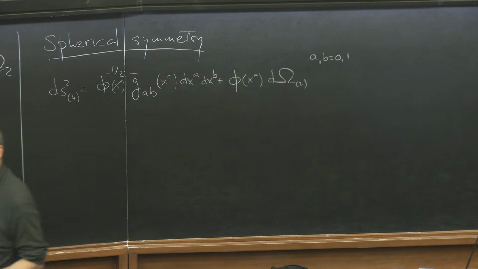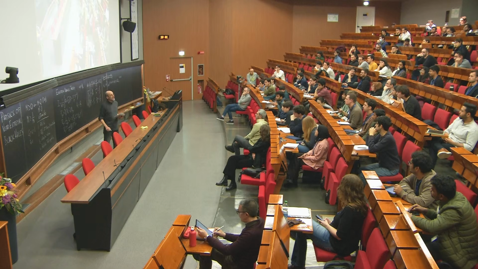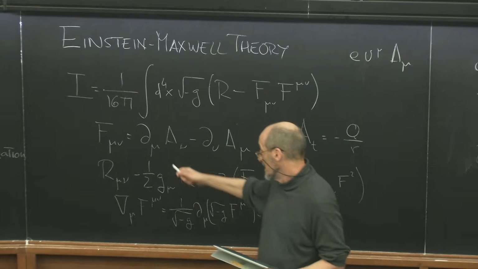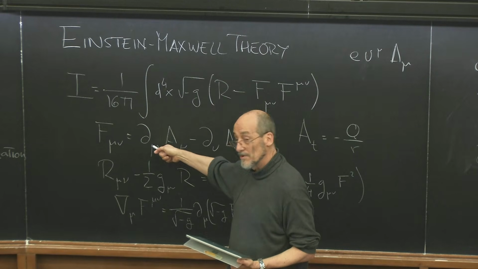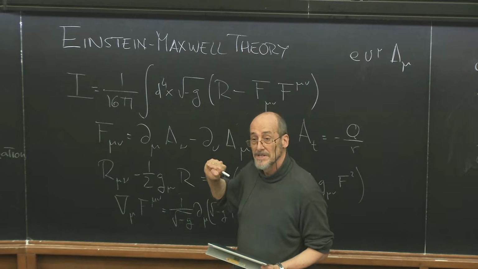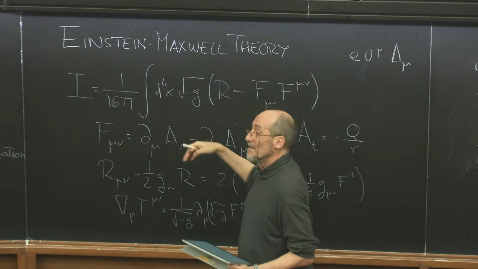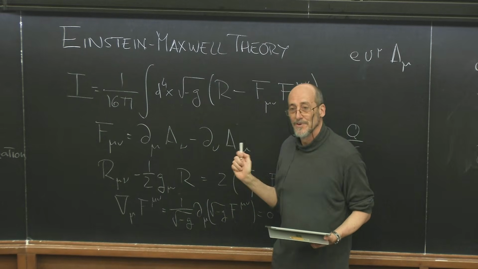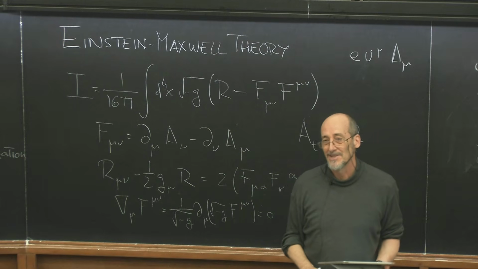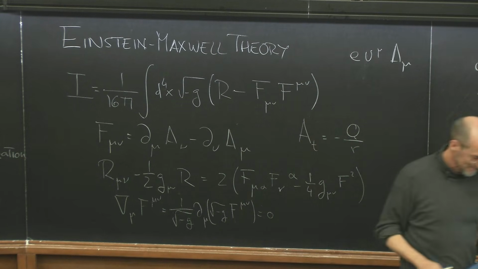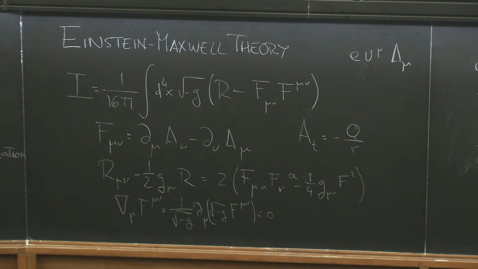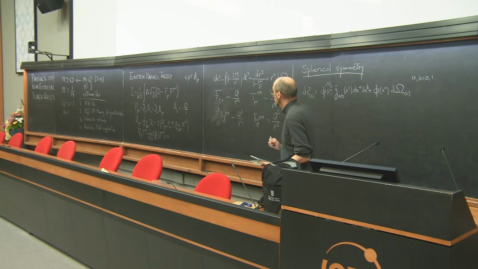Yes? Yeah, I have a question about the action. Why didn't you put covariant derivatives in the definition here? Yeah, I could put covariant derivatives, but if you want a simple answer, the difference between the covariant derivative and the conventional derivative is in the Christoffel symbols. They would cancel between the two. A more sophisticated explanation is that this is a two-form, and it is defined regardless of what the metric is. Okay.